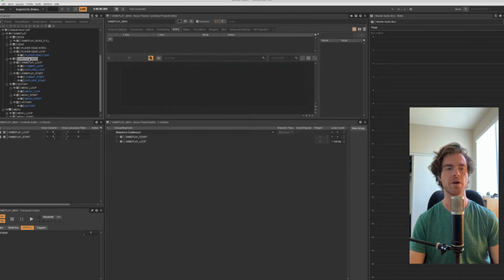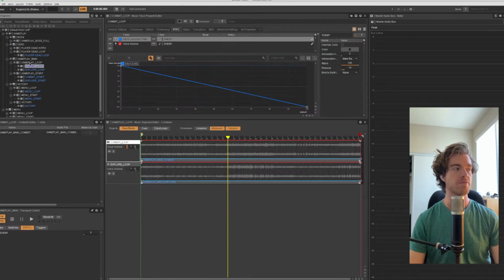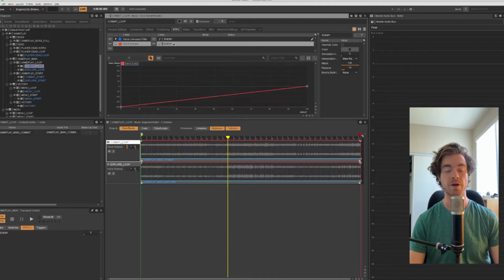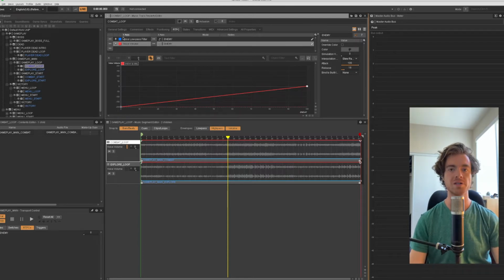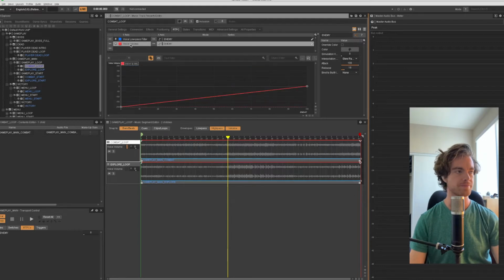So back to my main gameplay music. Like I mentioned, there are two layers, explore layer and a combat layer. Both layers are playing simultaneously. The combat layer volume is corresponding to a game parameter called enemy. If the enemy has a value of 100, that means that there are enemies. A value of 0, that means there are no enemies. So in my RTPC panel of my combat layer, I have the volume and a low pass filter corresponding to the value of this enemy game parameter.